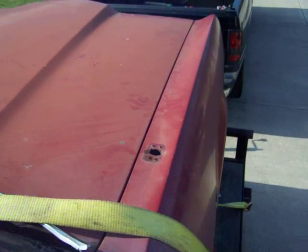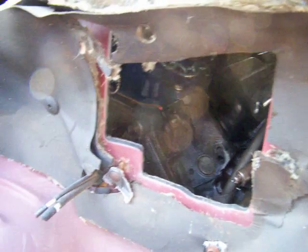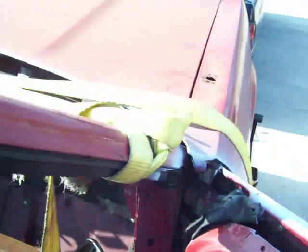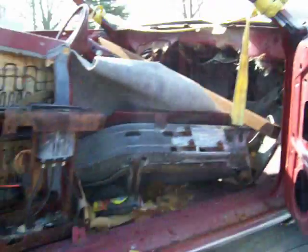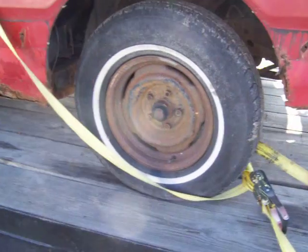Got a free carpet square — more stuff to lay on when we're working underneath the car. I can't show you under the hood because we have the car strapped down to the trailer and the hood is latched down. You can see part of the motor through the firewall — it's sitting back in there, just laying loose. That is a Ford V8 302 motor, fuel injection converted to carb. It runs. It's the same motor I already have, so we'll probably keep it as a spare. If ours ever dies, we have another one ready to put in. It's got a fan, nice carb, distributor, alternator — all that stuff's already there. Got a backup now; it's a good thing to have.